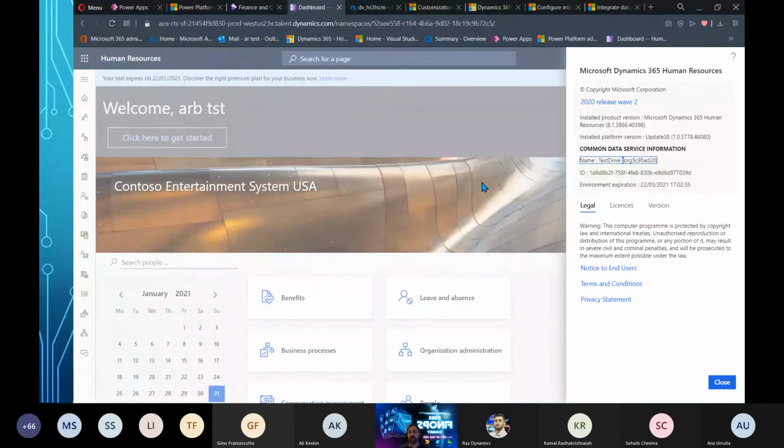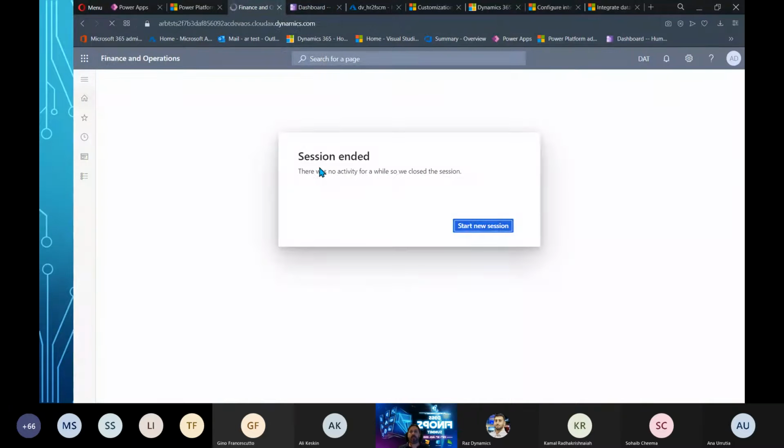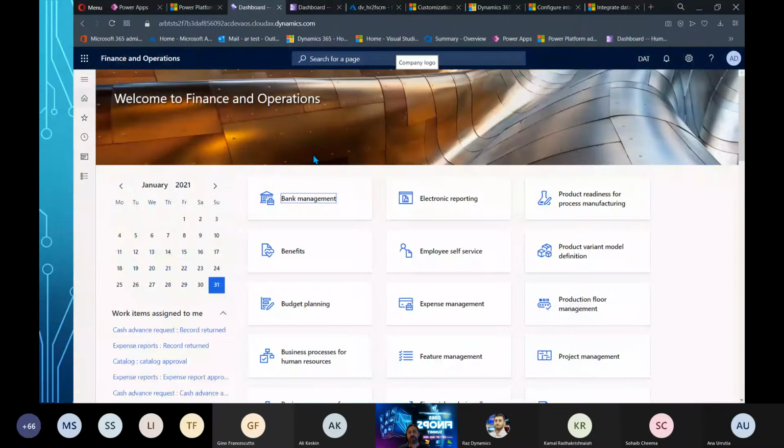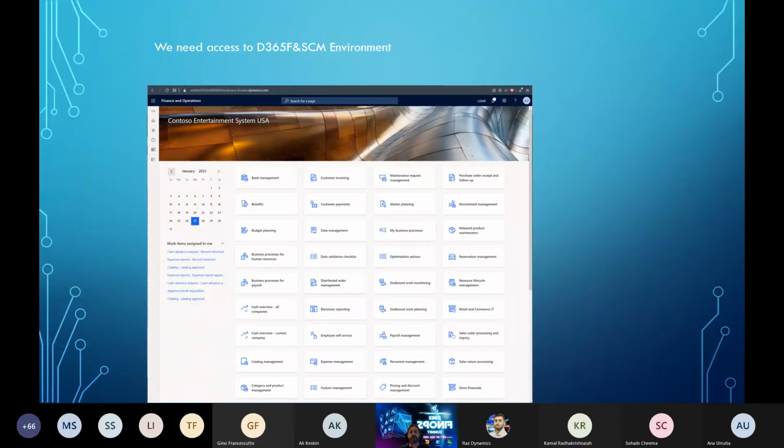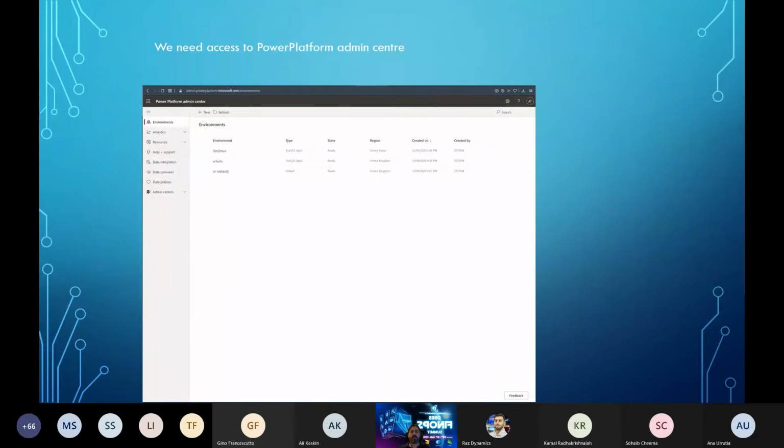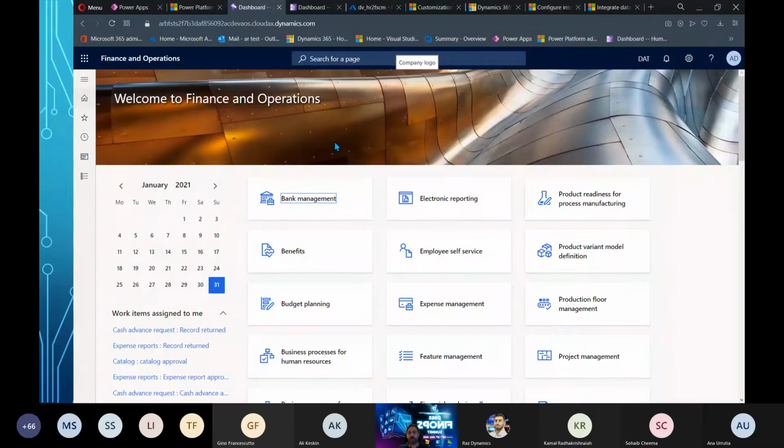Of course, for this integration, you need a finance and operations environment. At this point, if you just want to try, unfortunately, trial FNO doesn't let you use data entities. So you need a virtual machine or a sandbox environment to test this. But if you are already working with a customer environment, with an organization, you'd have an FNO environment ready to use, so you can use that one. And the third one is the tricky part for most of the FNO developers.